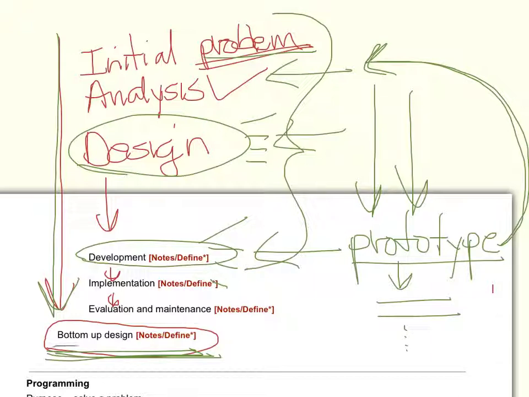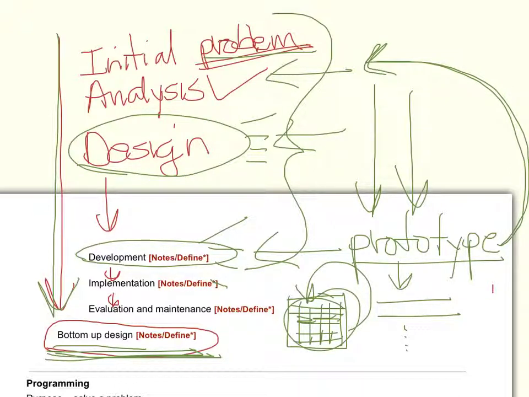A good example of bottom-up design would be maybe how you do a spreadsheet. Sometimes people will start a spreadsheet and they'll literally not have it all laid out. They'll just start putting things in and moving them around, and they get something working. Then they'll say, okay, I want it to do something else, and they'll change and adjust it until they get it the way they want it.